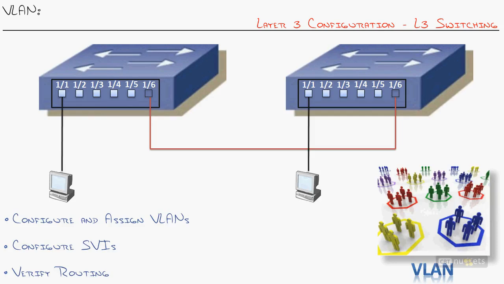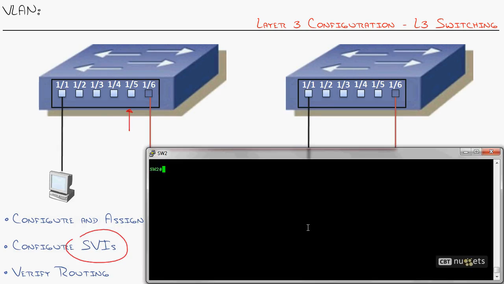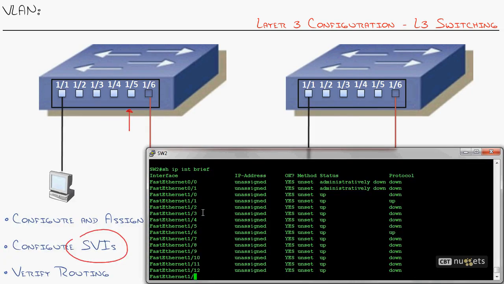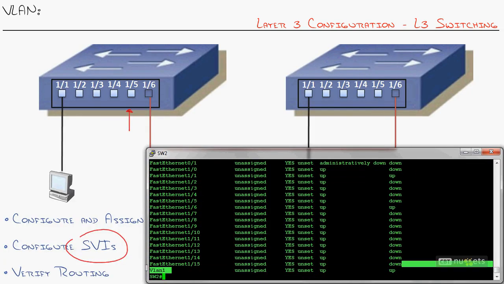So let me take my drawing pen up another notch and say, where did the router go? Well, with a layer 3 switch, we actually combine the functions of the router into the switch itself. We do that through switch virtual interfaces, SVIs. Might be a new term for you, but you've probably seen it before. If you ever go onto a switch, let's just grab switch 2 right here, and do a show IP interface brief, you see all your physical interfaces on there. VLAN 1 is sitting right there.